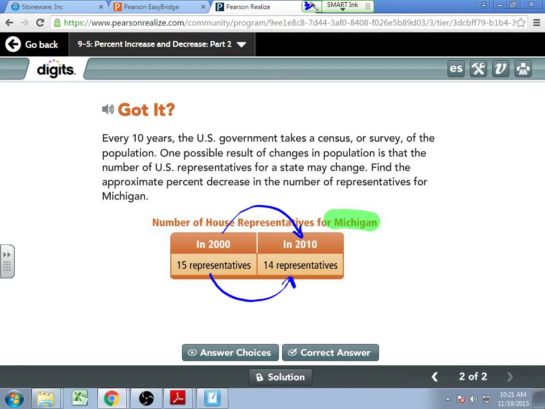It decreased because people wised up. They realized, get out of here. So figure out what your change is, and then what percent that change is relative to what the previous amount was. What's that really small state, like Rhode Island? So that would have not very many. Here, solve this and I'll look it up.